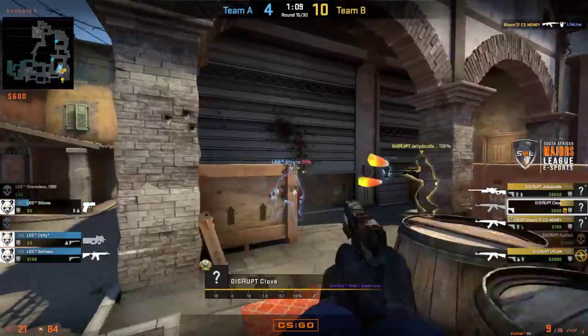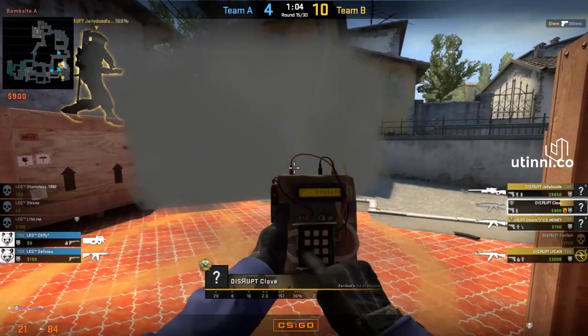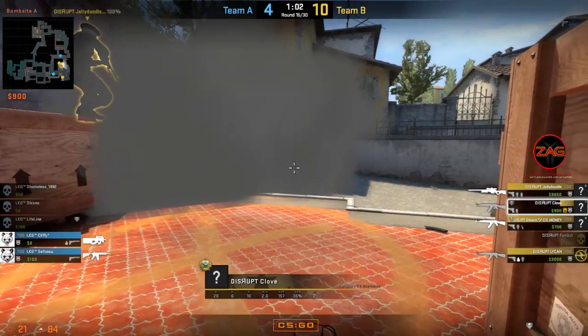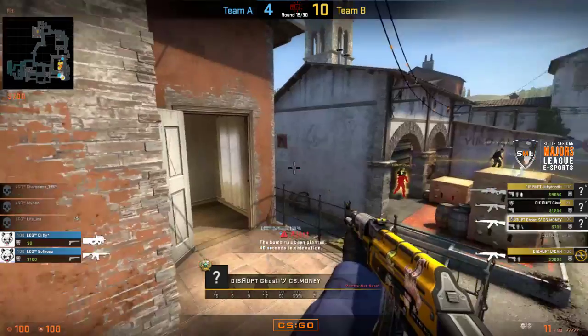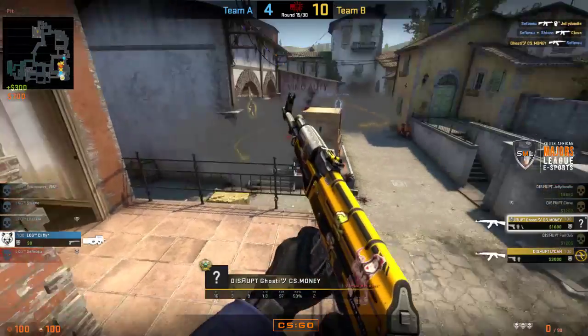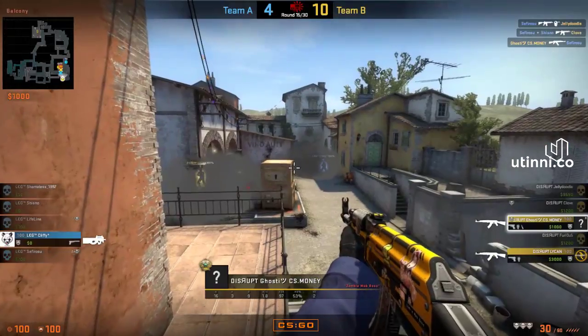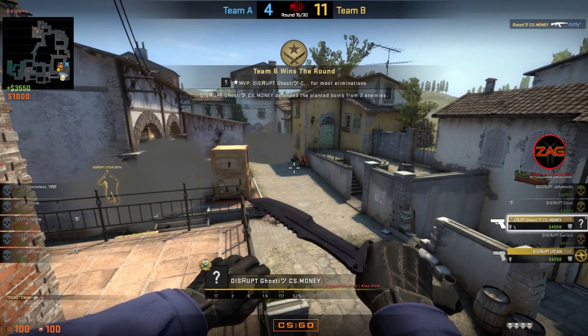I would be the last person to use Deagle. And Disrupt just rushing out onto the side. They're feeling so confident in themselves. Still got utils, using utils, which is great to slow the retake down. Cliffy coming through the smoke, they will see him. Ghosty sees him. Very well played.